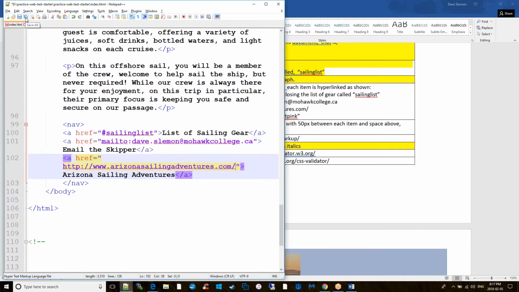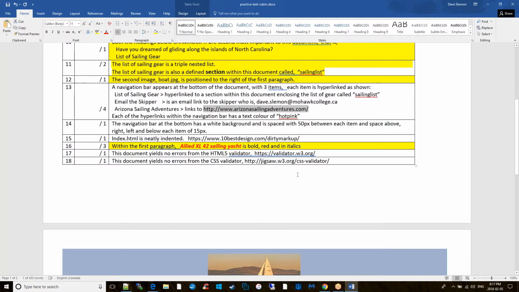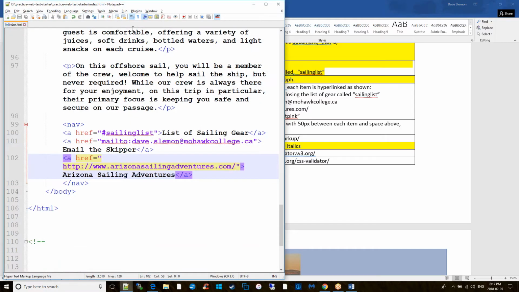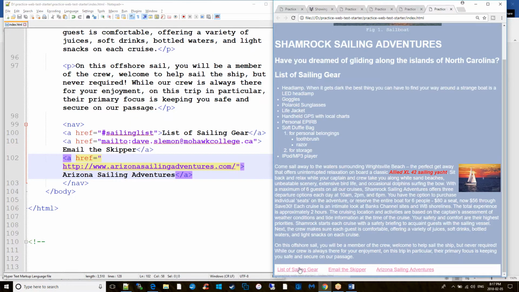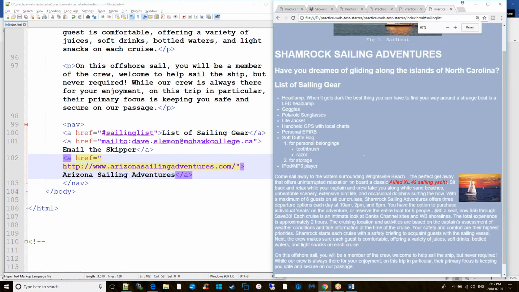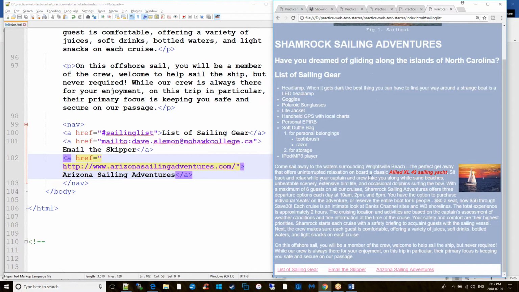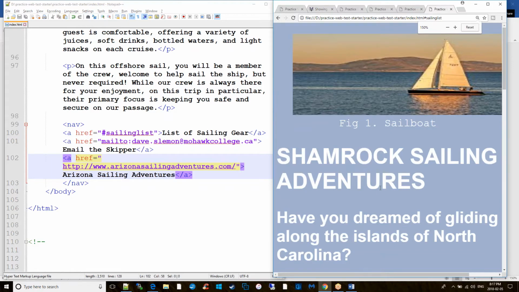Now it's time to test everything to see if everything works. Upon doing that, I'll just call up the document. And we'll check the list of sailing gear. It doesn't really change too much. If I were to make this a bit bigger, like this.